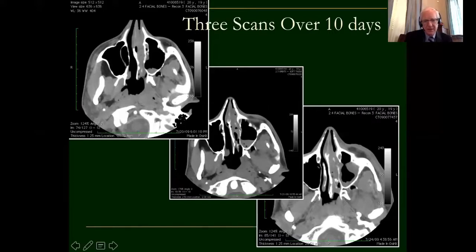What happens is the air changed. Look at the air in the maxillary sinus, look at the air in there. It's all shifted around. The bubbles are different, the blood's different, but this thing's the same. 10 days, identical. Air doesn't go away, should absorb, it should go away. This did not go away.